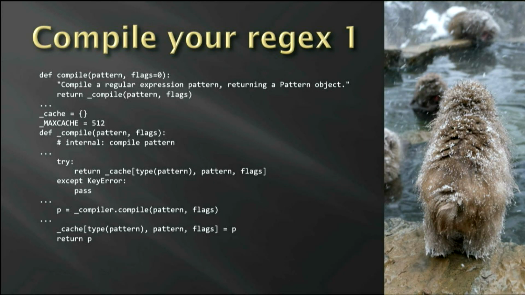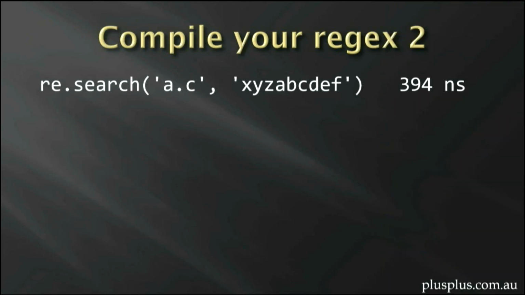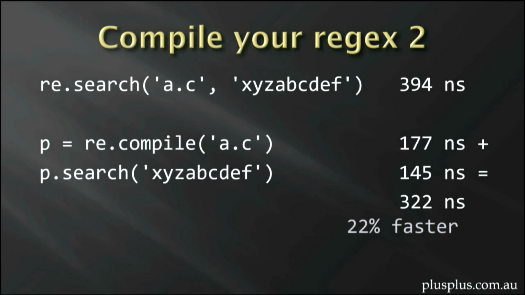So don't use Regex. If you're going to use Regex, you should compile. That's a tiny bit of the code from the re module. We can see some interesting things there: there is a compile function that calls a single underscore compile, and it actually has a cache of all of the patterns. Nonetheless, doing a search took that long, but pre-compiling it and then searching still gave us a drastic improvement. I haven't quite drilled down exactly what I'm getting there, but I did repeat it and I was happy with that.